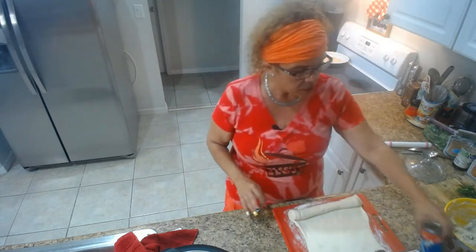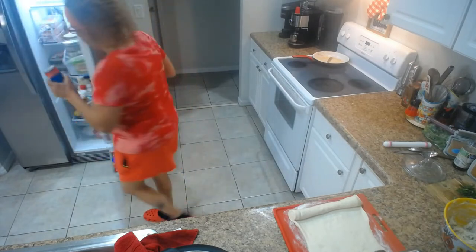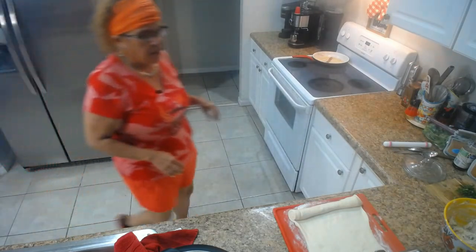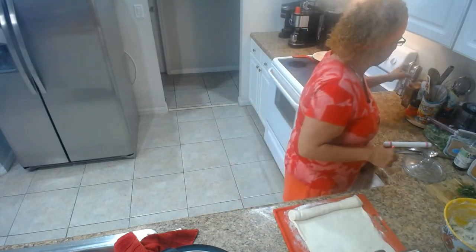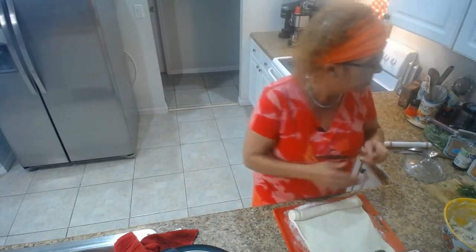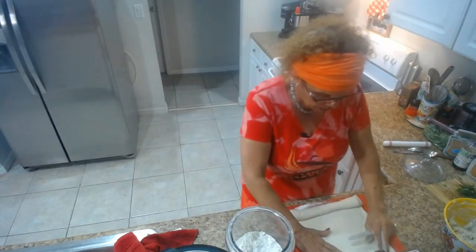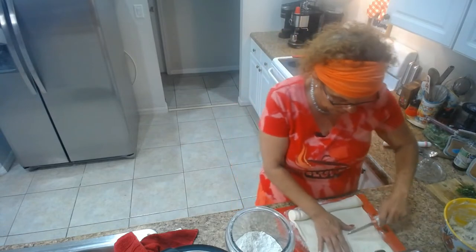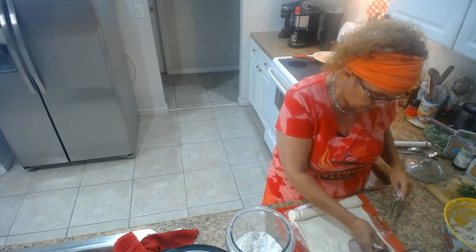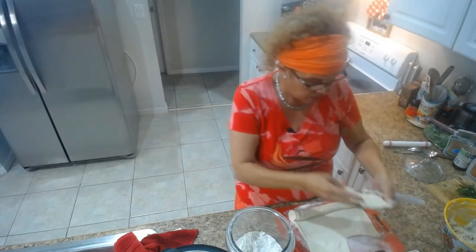I'm going to grab my pizza crust out of the fridge and come over to my cutting board. I'll show you guys how I cut it, how I roll it out, and how simple it is to wrap these and throw them in the air fryer. Here's our pizza crust — you can use any pizza crust you like, buy it in the store. I'm going to put the other one back in the fridge to keep it cool because it becomes very sticky if it gets warm. As you can see, it's square. Since we're going to roll this out, I'm going to take my paring knife and put a little bit of flour on it. Normally an egg roll wrapper is about this big, but I'm going to make it smaller because I'm going to roll it out to make it thin — maybe about a six by six.